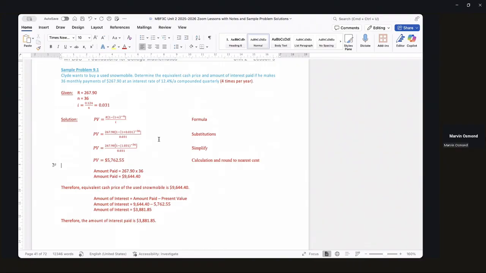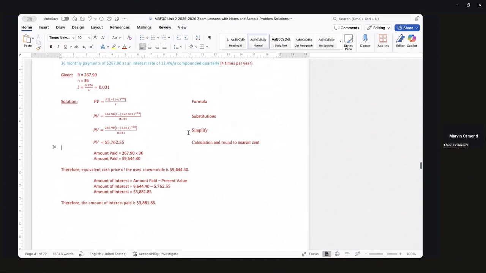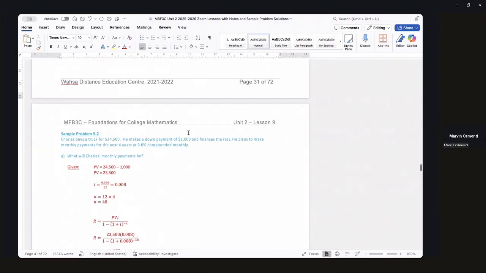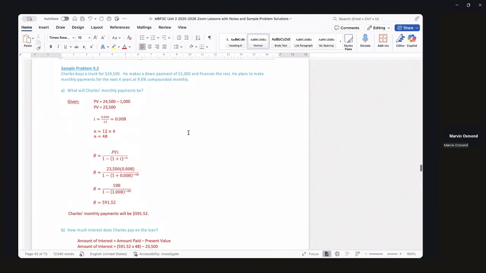Again, these formulas, I wouldn't call them simple. This is not like simple interest. But follow the steps just like later there in red, and you should be okay. So let's look at a different problem now. We might not get a chance to finish it, but we're going to start it anyway.